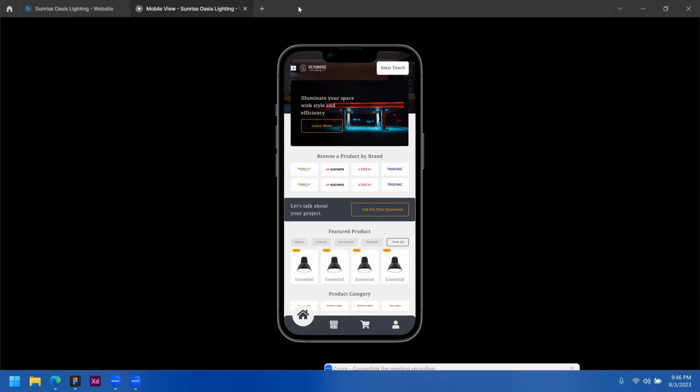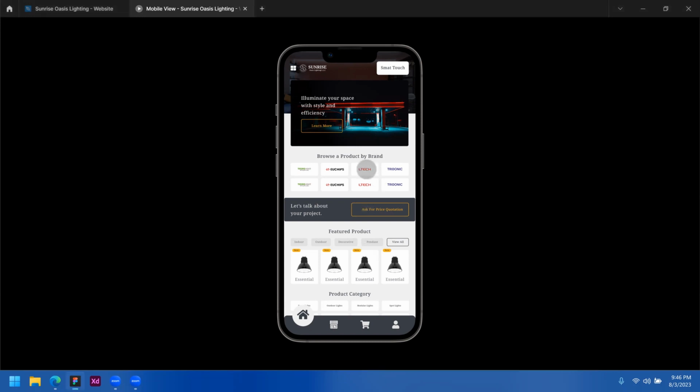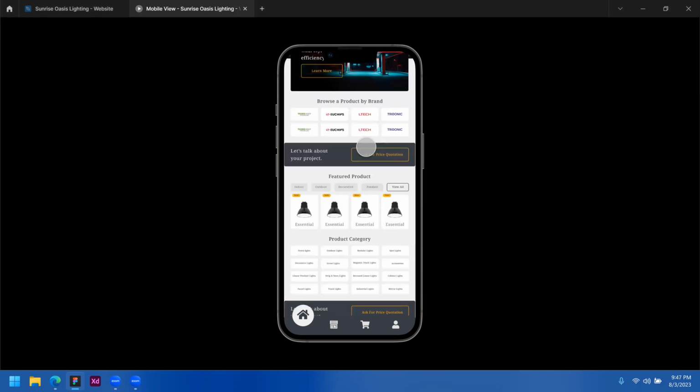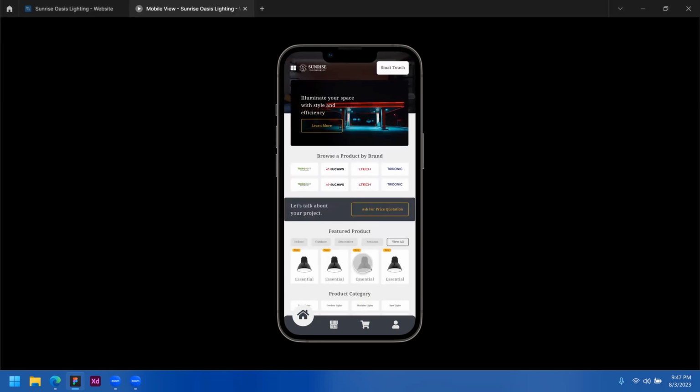So I hope you are getting a little bit of an idea of what I am trying to say. I'm just giving you a kind of introduction to the design system so that you can do your own research further. Okay, this is my mobile screen here. I'm adding some kind of prototype so that the developer can understand.